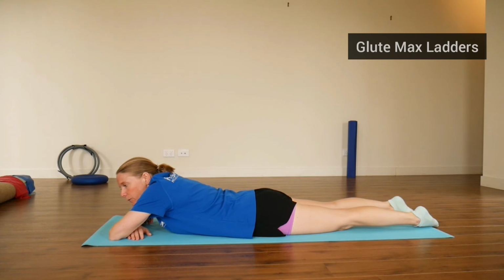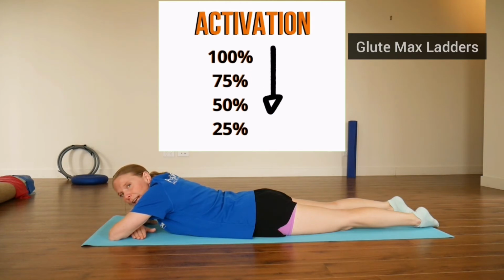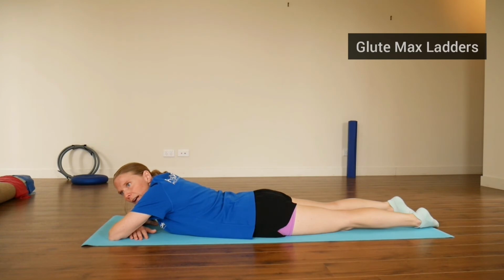You're going to hold it for 5 seconds. So you're going to squeeze at 100%, just as much as you can do. And then you're slowly going to ease off after those 5 seconds. You're going to squeeze 75%, so just a little bit less. Hold it for 5 seconds and then you're going to ease off. And then you're going to go for your 50% activation, so just a little bit less. Hold it for 5 seconds. Ease off, and then you are going to aim for 25%, so just a little bit of muscle activation. Hold it for 5 seconds.